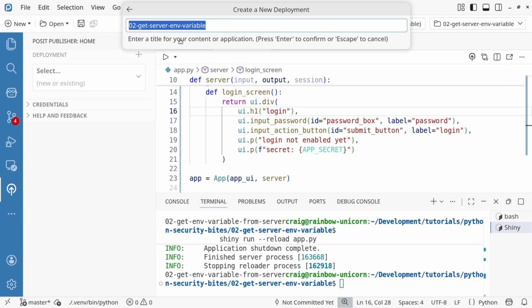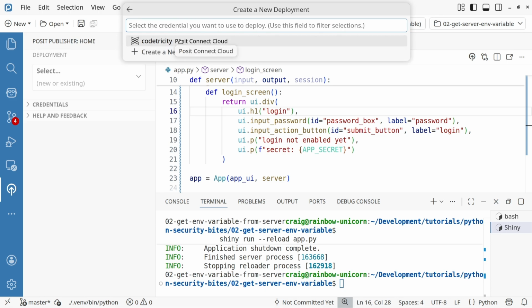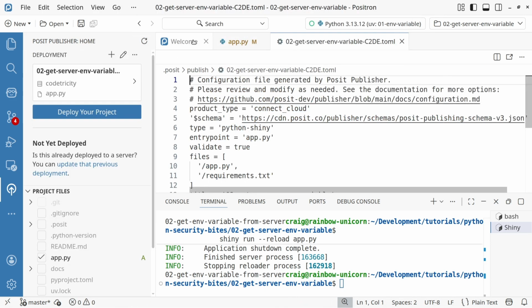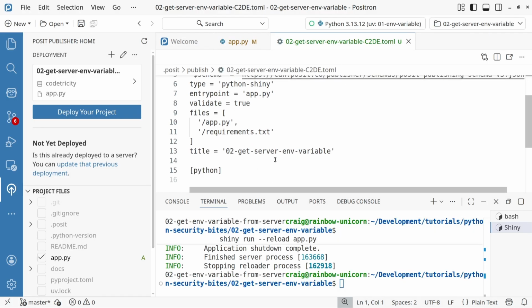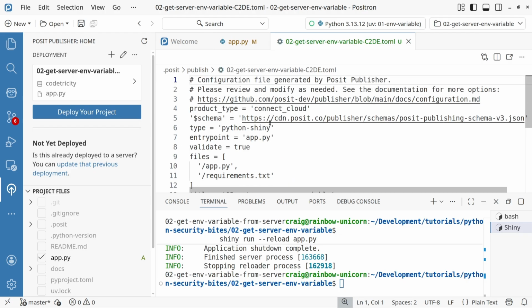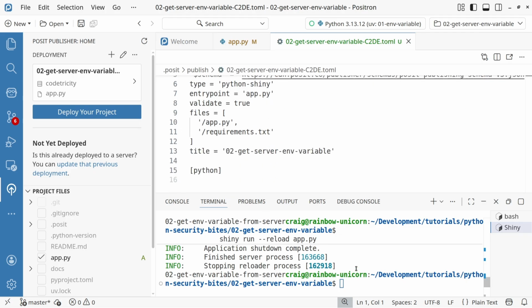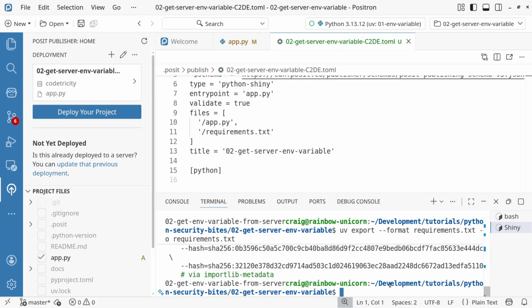And we'll use that. Posit Cloud. And it needs a requirements.txt. So I'll do uv export format requirements.txt. Output will be requirements.txt.